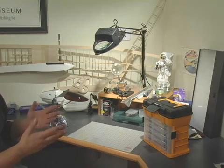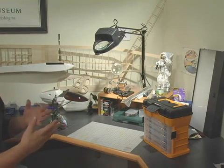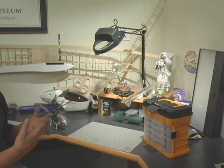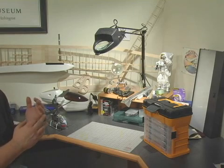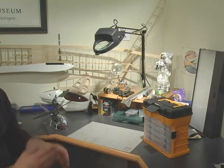Now, if you are lucky enough to have a space similar to this where you can set up a large semi-permanent installation, then you need to consider what kind of radio control models you're going to be working on.